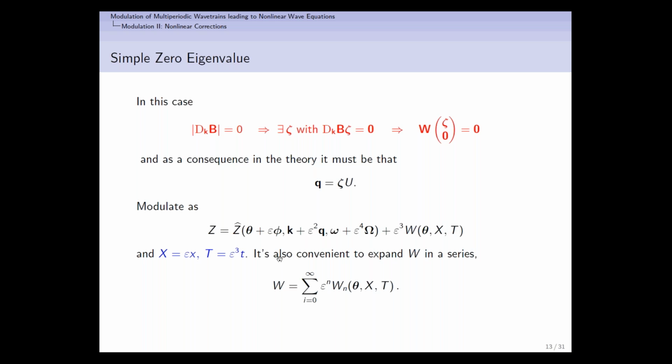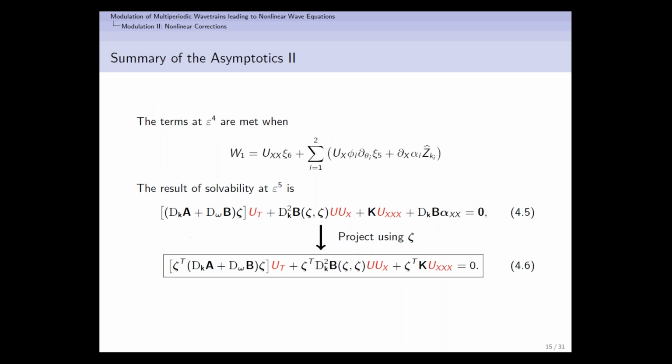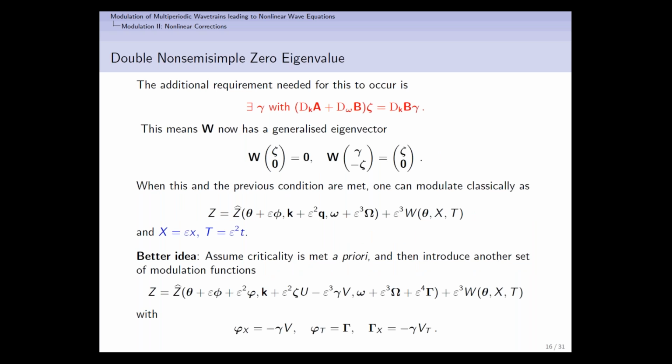So on the next slide, right there in 4.5 and I guess also in 4.6. So then you already know that the coefficient of u sub t is non-singular? It could potentially be singular, and that's what we're going to be covering in the next set of asymptotics. Because that could just vanish. It turns out to be the case when we're considering the double zero eigenvalue. Okay, thank you.